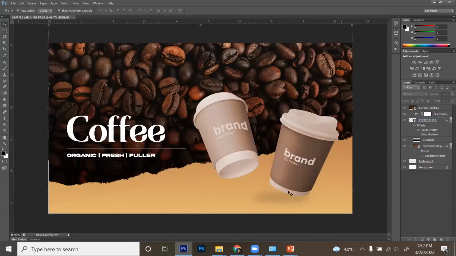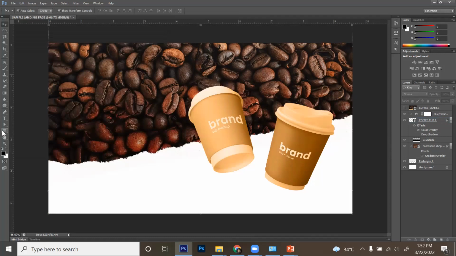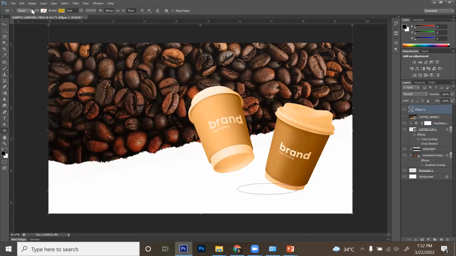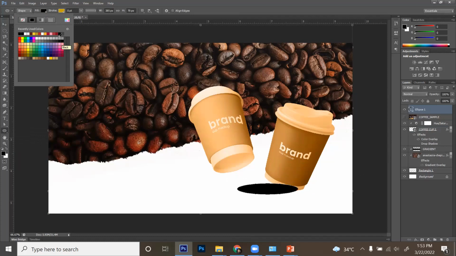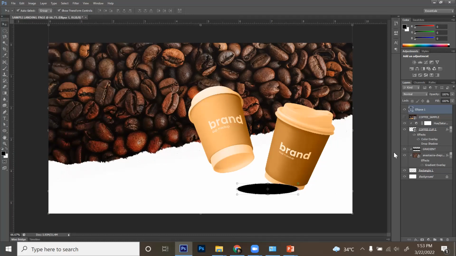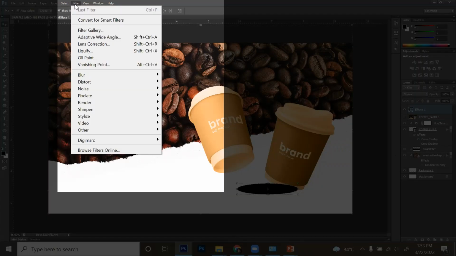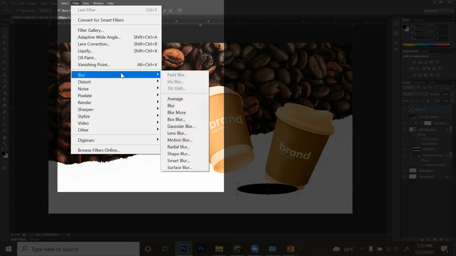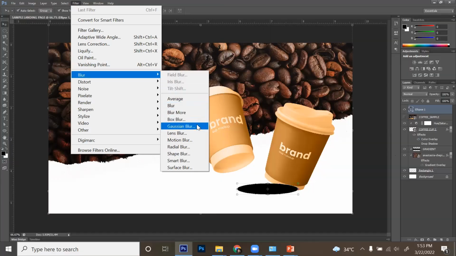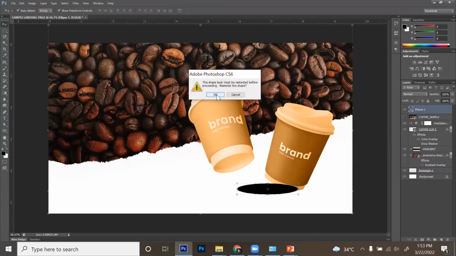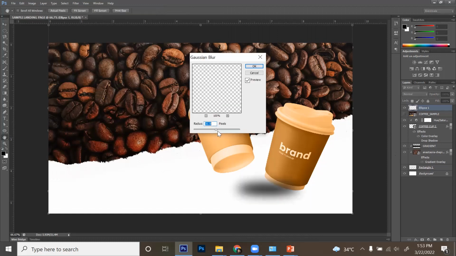Ayan. Again, there are a lot of ways to create this shadow below. Pwede tayong gumamit ng ellipse tool. We are going to insert an ellipse here. Medyo wala siyang fill. Ayan natin ang fill. Black. Ayan. And then, what we can do here on top in our menu bar, we can click on filter and then click natin si blur so we can blur this object. So pwede natin gamitin si Gaussian blur. So rasterize layer, that would be fine. Just click OK. And then it will blur your shadows.